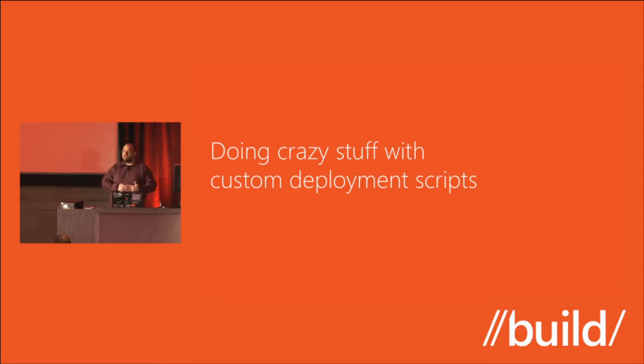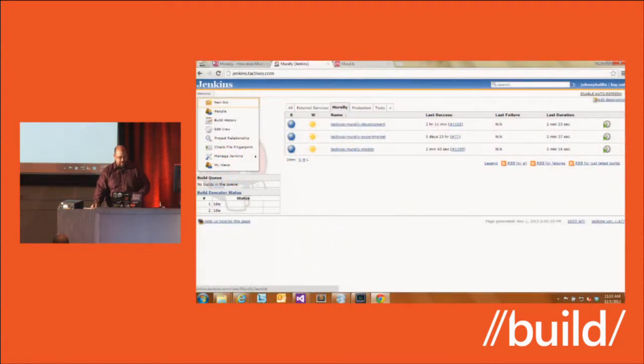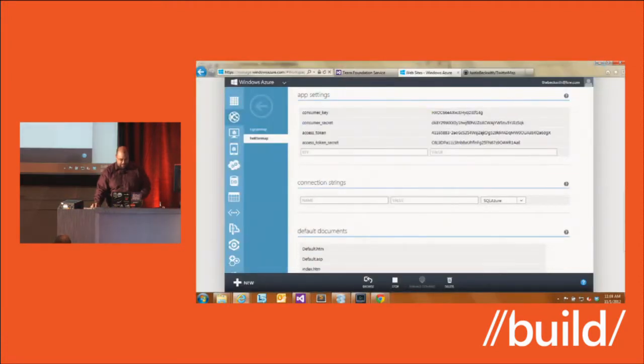So the next part of this talk is going to be about how we take the process of checking in via Git, and apply a lot of the same things Johnny is doing with Jenkins, a full automation server, and do them in a lightweight ad hoc fashion inside of Windows Azure. So again, we're going to go back to demos. And I'll leave this up so that we can check it later.